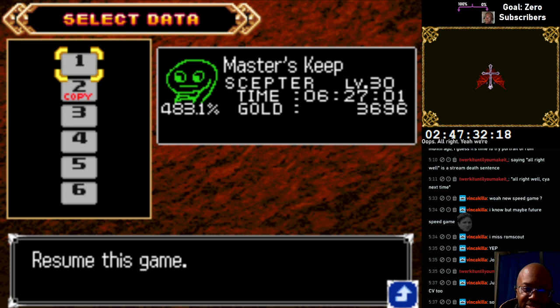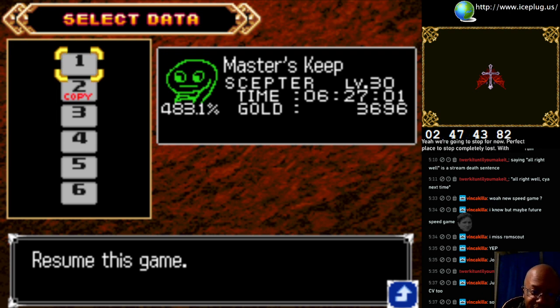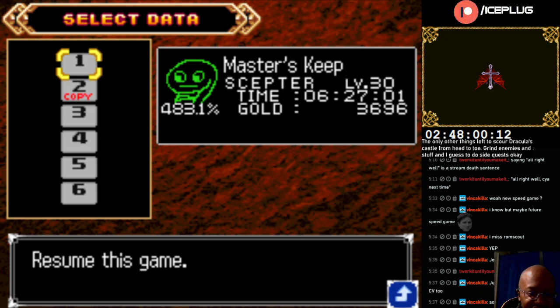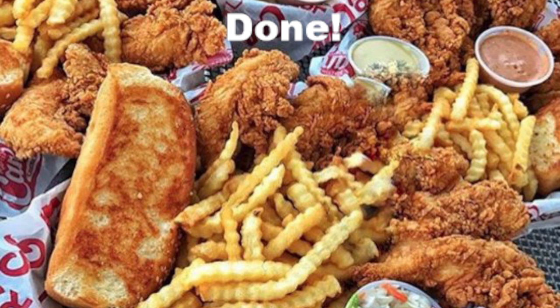Yeah, we're gonna stop for now. Perfect place to stop. Completely lost with the bad end. With the only other things left to scour Dracula's castle from head to toe, grind enemies and stuff, and I guess do side quests, okay? But that's all for now. Oops. Thanks for watching.